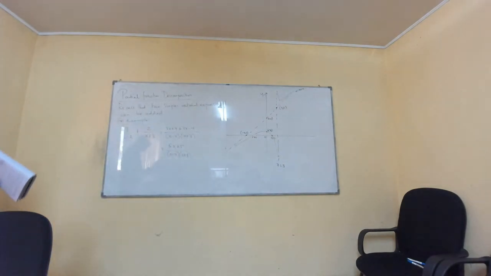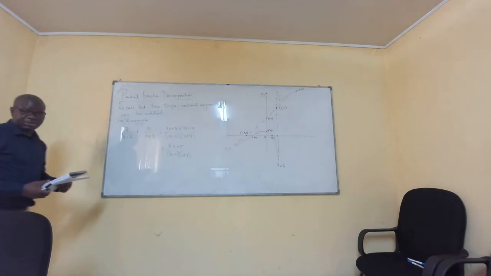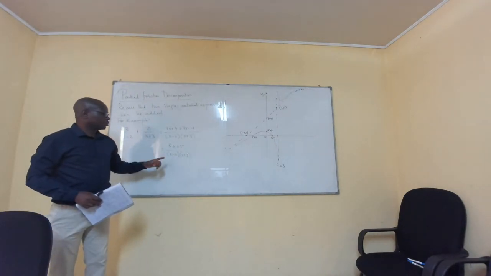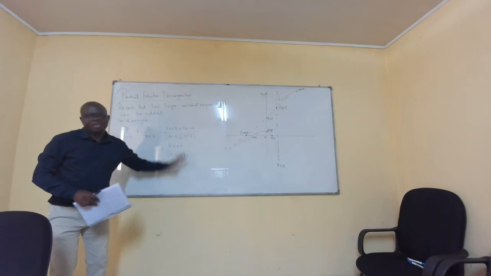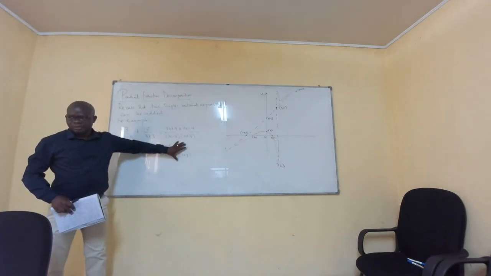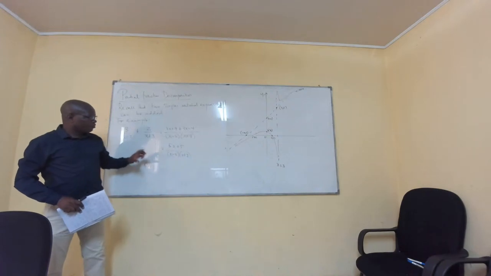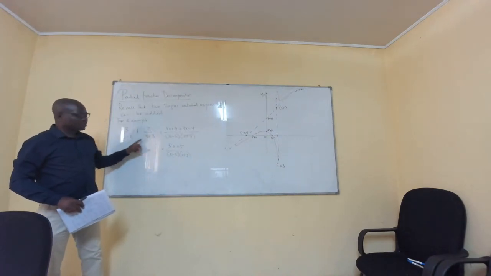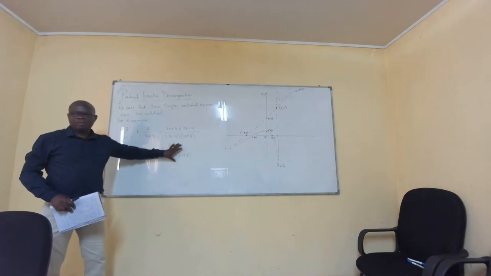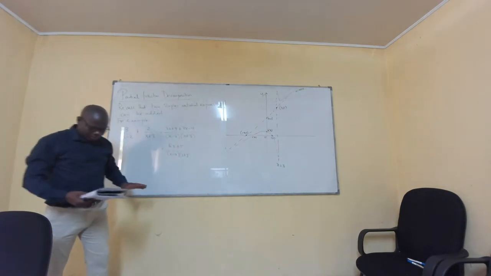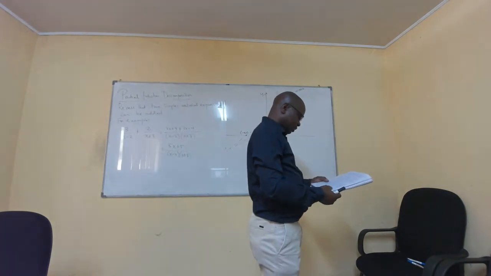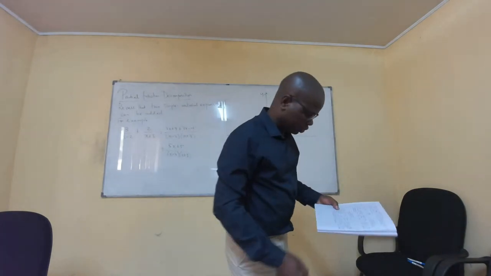So in the problem of partial fraction decomposition, we want the process which is going to reverse what we have just done here. We are given something like this. How do we find these simpler expressions that we added to arrive at this? This is exactly what our interest is in partial fraction decomposition.